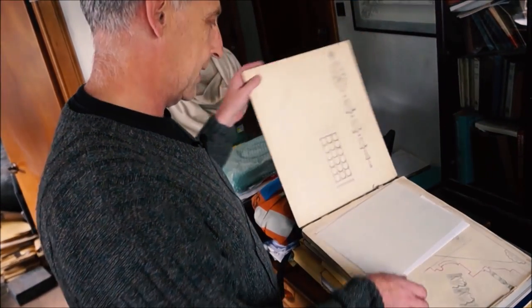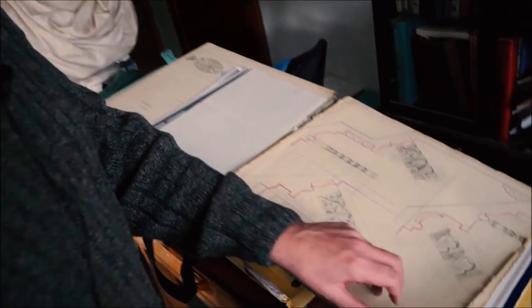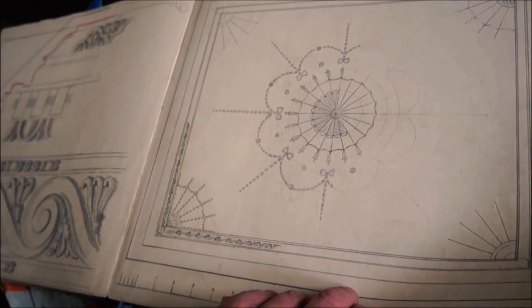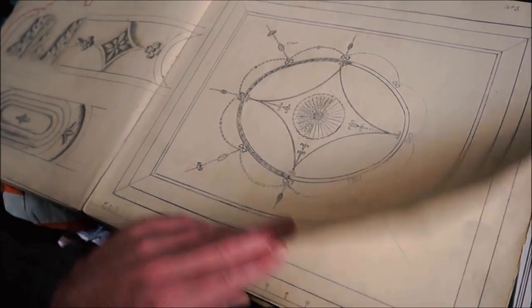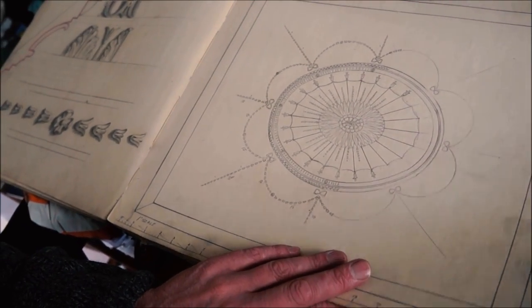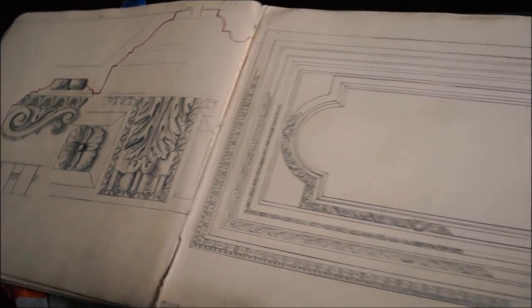That was my great-grandfather — Dad's grandfather. That was in 1884, and in 1886 he started up on his own, so it was just before he started up on his own. These are a couple of books done by my great-grandfather: sketches and drawings of various cornices and ceilings which he did when they first started. Most of them have got numbers at the top and there's an index at the back to show where they're from. They're obviously hand-drawn by him — various ceilings primarily in Scotland and roundabout. These are profiles of cornices made for various places, and these are ornaments that go in the corners. The book's beginning to disintegrate slightly, but it's been opened and shut that often.